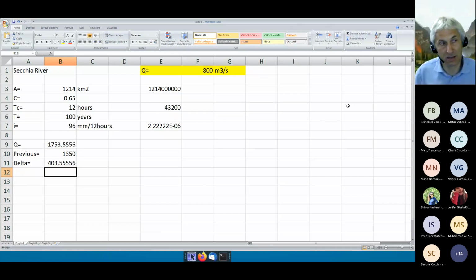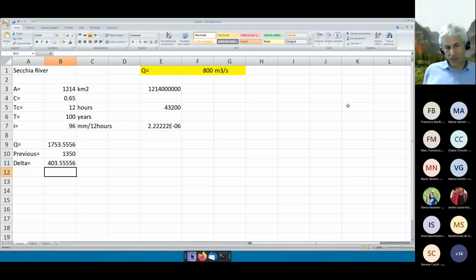For instance, one other example that I may provide to you. I spoke with several people regarding climate change, not really policymakers, but technical managers, like managers of water boards, managers of irrigation consortiums. And when they have to guess a future change in flood risk or water resources availability, they usually say, let's assume that it's plus 20% under climate change. There is no motivation for that, but you can find this suggestion at the international level. I experienced several people saying, okay, if we don't have a clear idea of what climate will be in the future, let's assume plus or minus 20%.